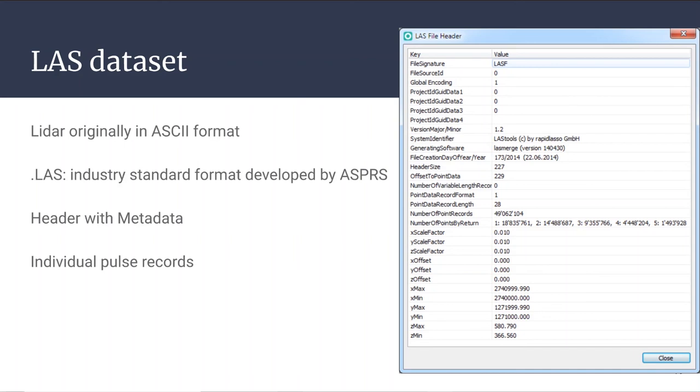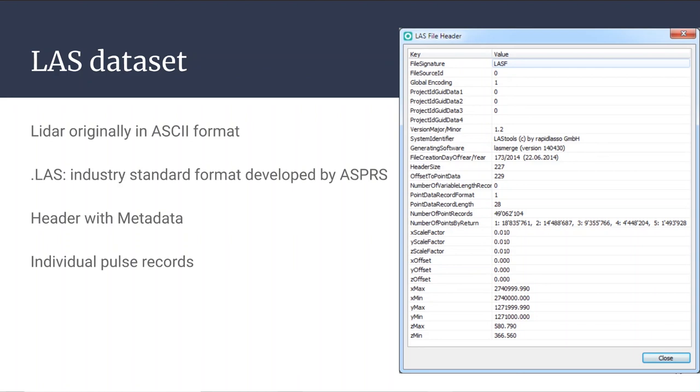Earlier, ASCII was the standard, but this wasn't very good at storing attributes, so more recently what's called the LAS dataset was developed by the ASPRS, the American Society for Photogrammetry and Remote Sensing, to contain all the information that really needed to be encoded with one of these LiDAR point cloud datasets. So it's a binary type of dataset, so it works a lot faster than ASCII, which had to store a lot of different characters. And it also contains a header, which holds a wide variety of metadata.